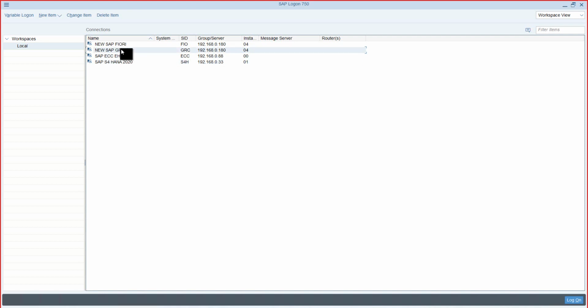When I launch that Fiori launchpad for GRC, it's not going to work. But when I launch the Fiori launchpad for HANA, S4, it is going to work because the system is up. So my S4 is not impacted, right? So that is the advantage of embedded.